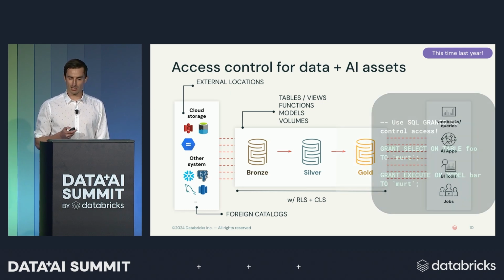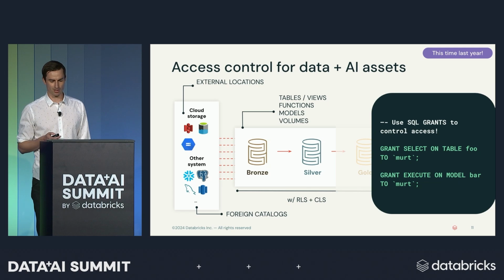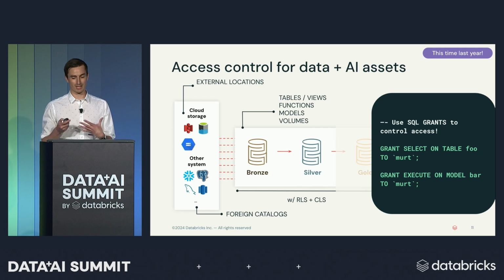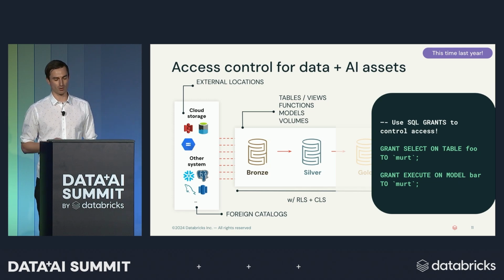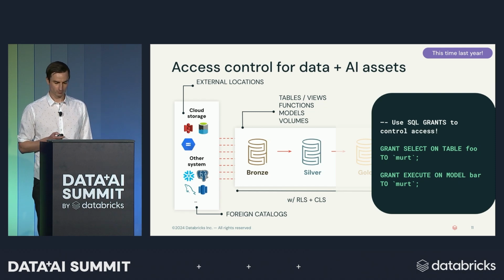And essentially, we have a really easy way to manage access to all of these. We went through this last year. You have this ANSI GRANT SQL statement. And I can simply say, grant select on a table to Mert or give him execute on a model. And wherever he goes in the platform, those grant statements will be adhered to.